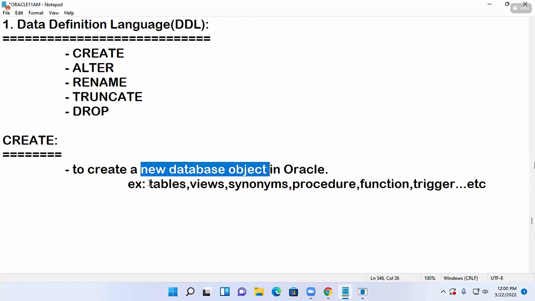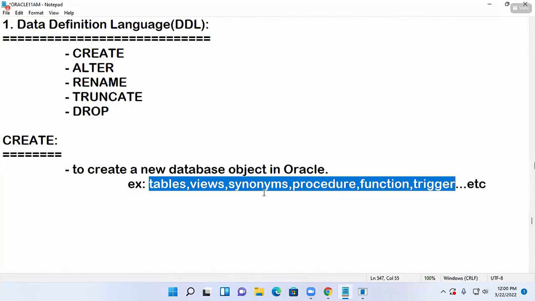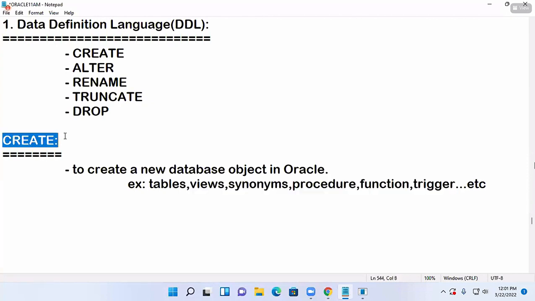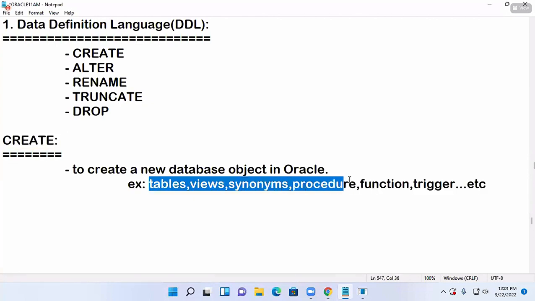In a database, any type of object is called a database object. If you want to create any type of object, compulsorily which command do I use? The create command. I will show you practically how to create them in our classes.